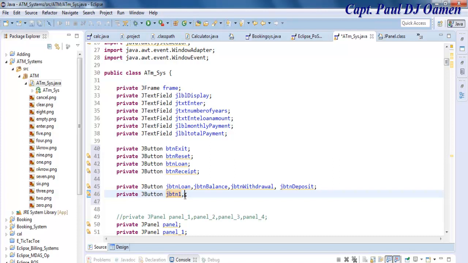So let's say that's 2, 3, 4, 5, 6, 7, 8, 9, and 0. So those are the buttons I intend to use.